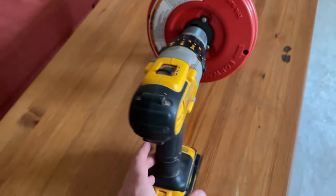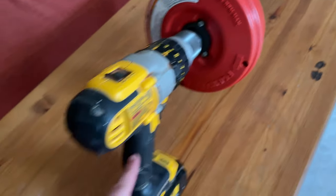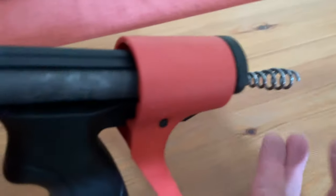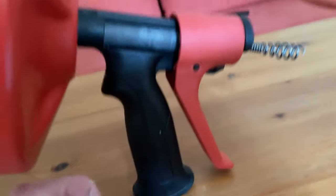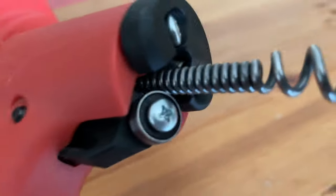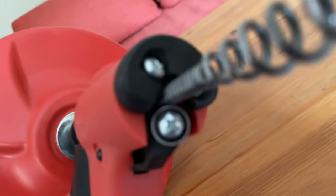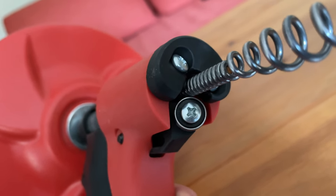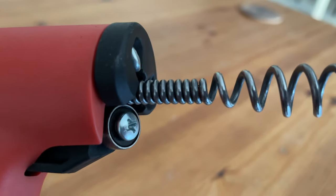The way it works is you have a drill that is attached to the metal rod here. It spins it — you press the drill, it spins it. What it does, it spins this thing here clockwise, or counterclockwise if you're pulling it back. When you press the little lever here, it squeezes a little ring, which squeezes the metal rod, and as it spins it, it comes out. And when you spin it the other way, because this thing is at a slight angle, it basically brings the coil back.